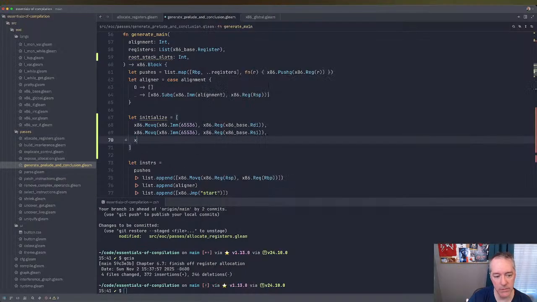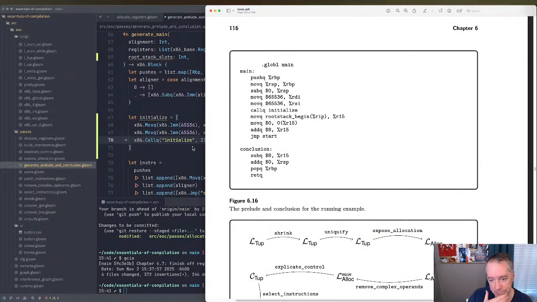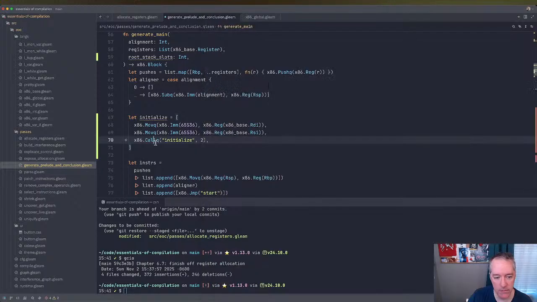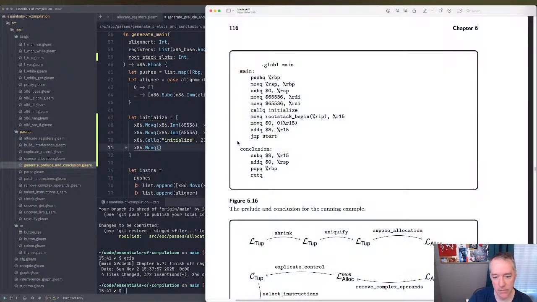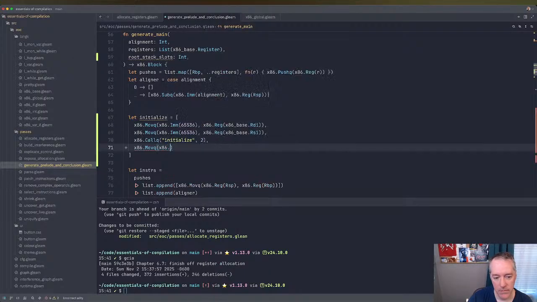And then we'll do callq initialize parity 2. Okay. And then we do movq global root stack begin into register R15.